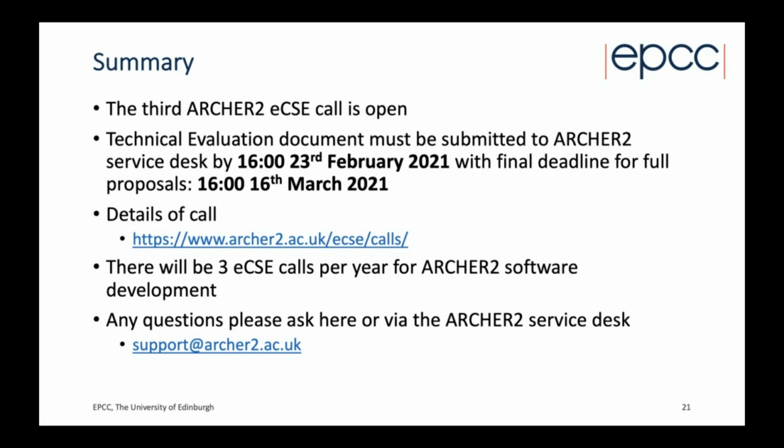So in summary, the third call is open. Technical evaluations must be submitted to the service desk by the 23rd of February, and the final deadline for full proposals is the 16th of March. Details of the call are found on the ARCHER2 website under eCSE and calls, with links to all the templates and, importantly, things like the terms and the guidance. Please do look at them. There will be 3 calls per year throughout the ARCHER2 lifetime for you to get software development funded.